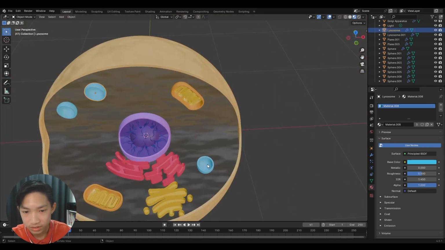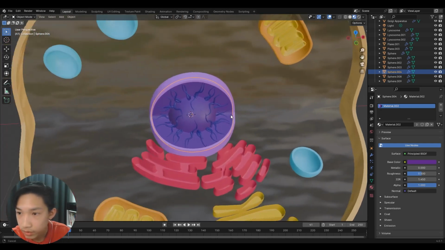So I mean, it's nice to name it, I guess. Lysosome. Okay.